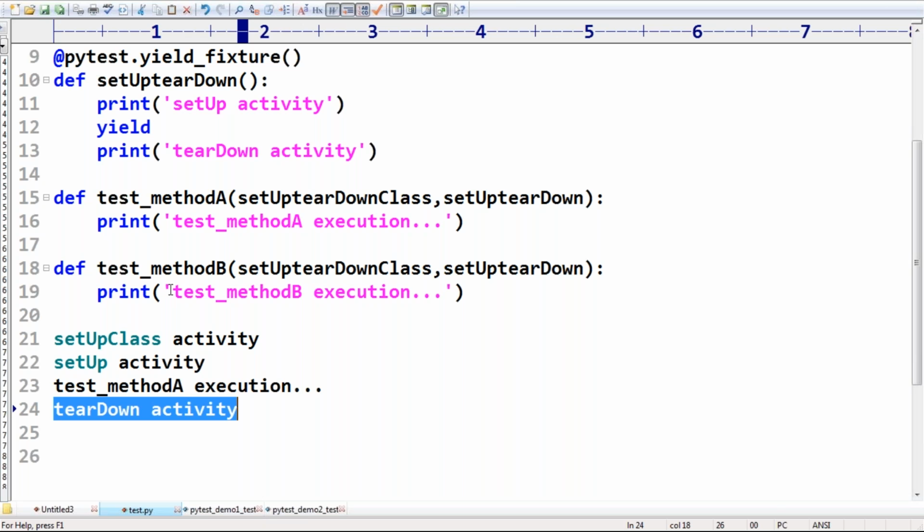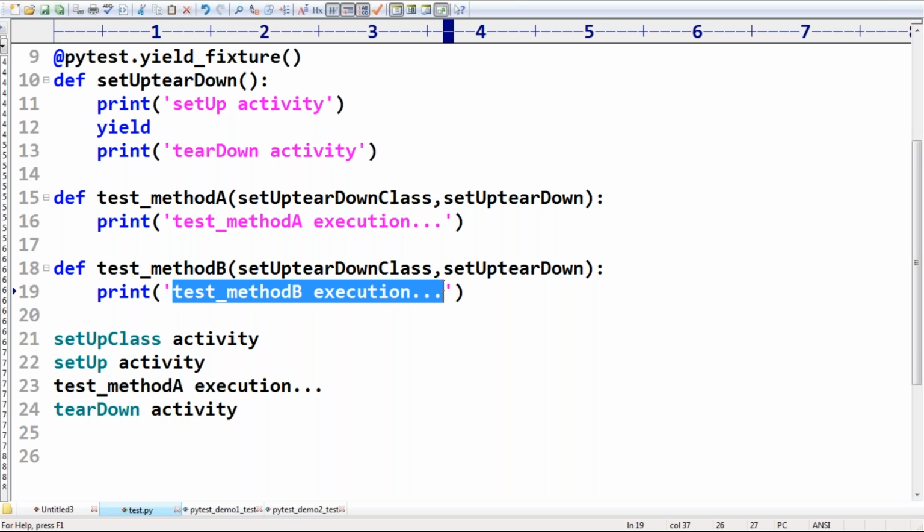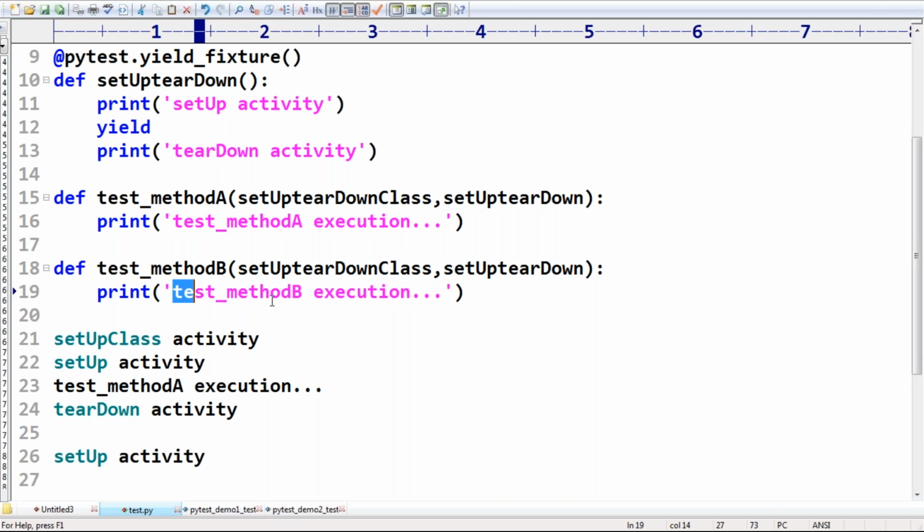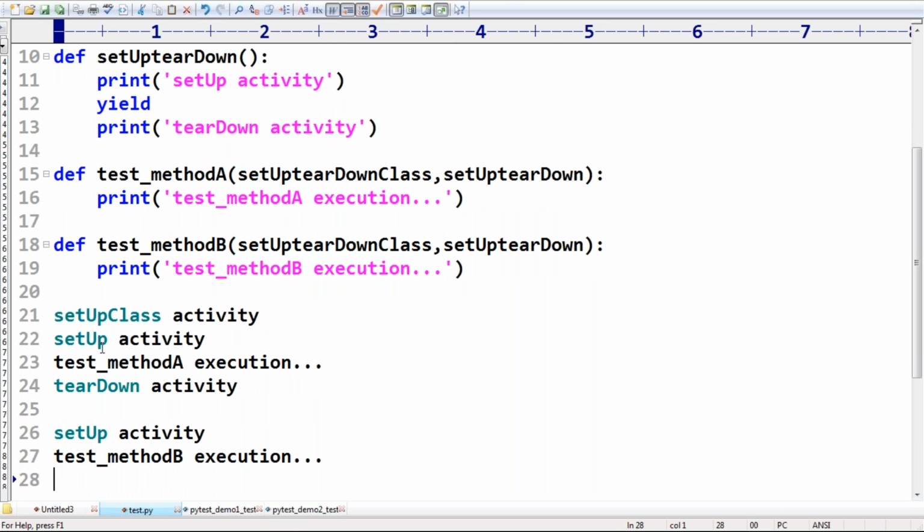Now I have to execute the second test method. Before executing every test method, the setup activity will be performed. That's why again setup activity and then test method B execution, and then after executing every test method, tearDown activity.